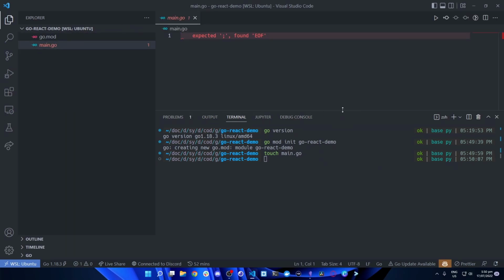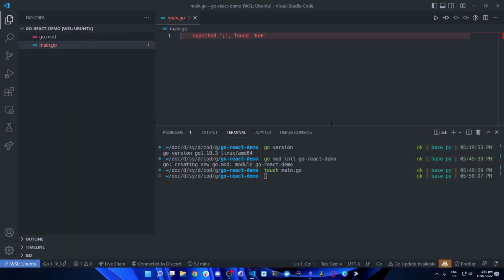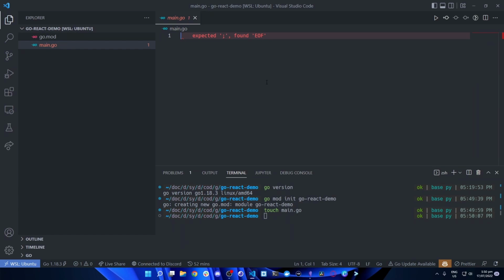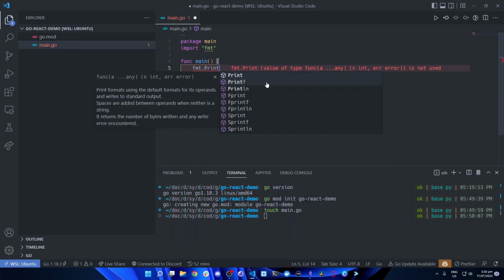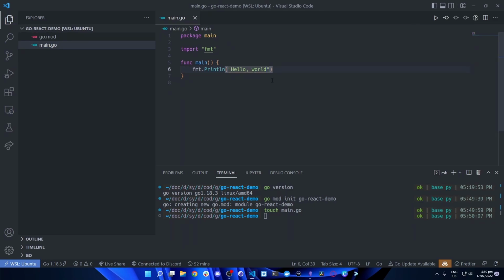Here you're going to see a blank Go file, which is the entry point to our application. We're going to write some basic code just to make sure everything works. We're going to write package main, import fmt, write func main, and then finally print hello world: fmt.Println hello world. Okay, save. Then let's try to run this by running the go run main.go command. You can see we're printing hello world. So we got our Go project set up.